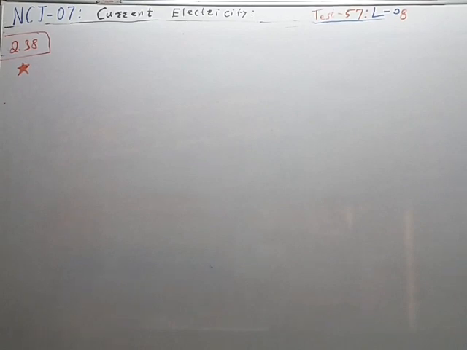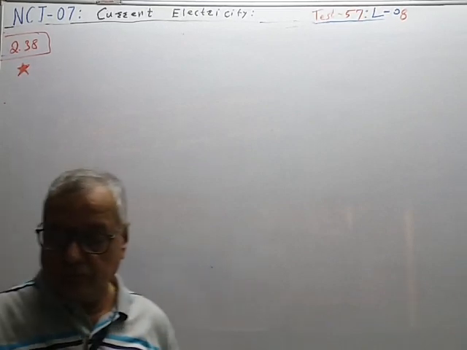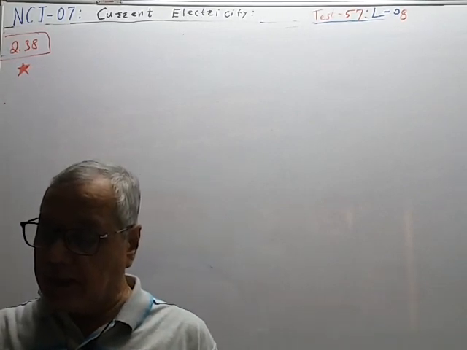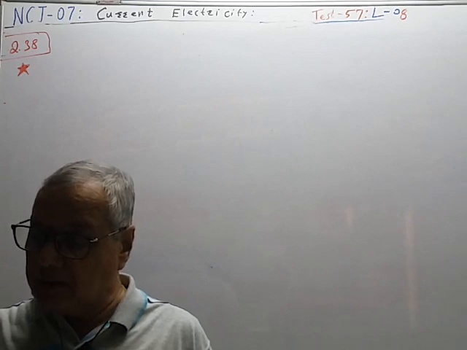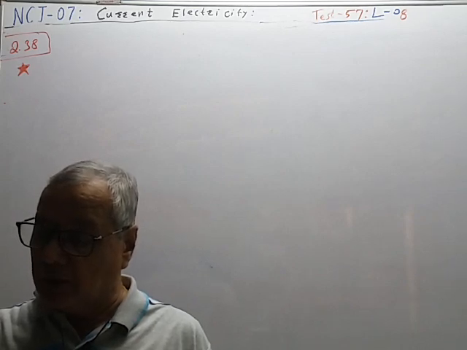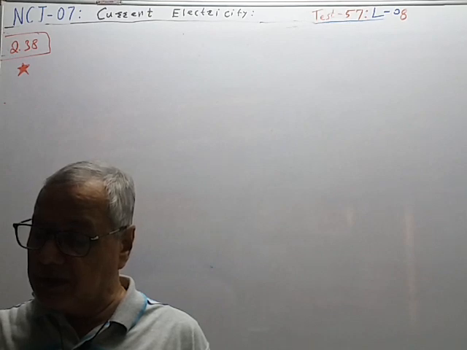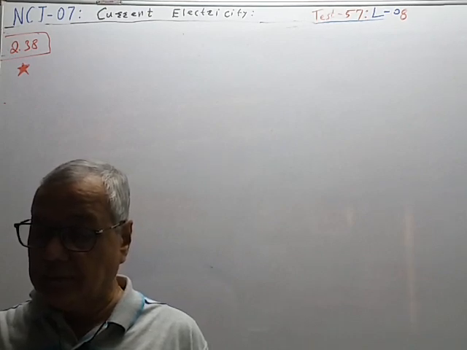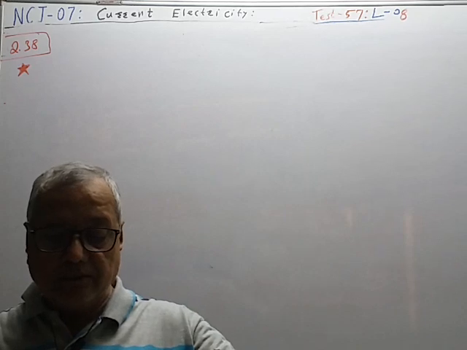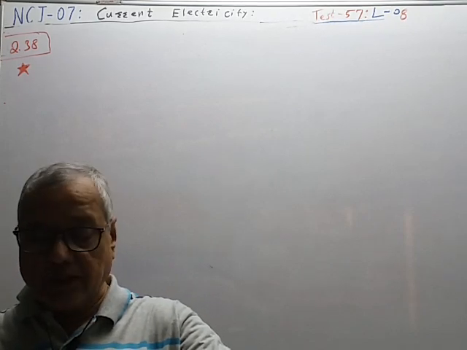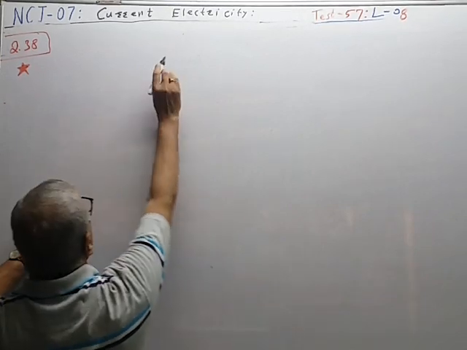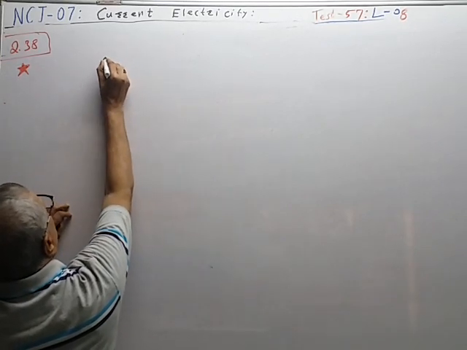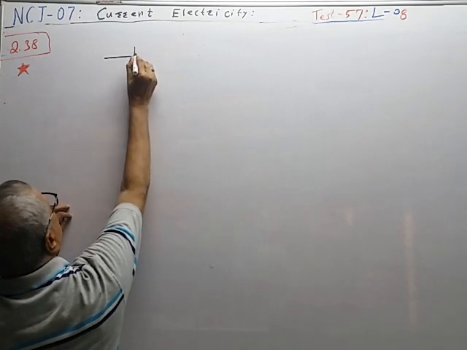Next question, 38. N identical cells, each of EMF E and internal resistance small r are connected in series. A cell A is joined with reverse polarity. The potential difference across each cell except A is. The potential difference मध्ये आपल्याला TPD करायचं आहे. So the arrangement is like this. N cells are connected in series. Suppose we are using the N cell like this.